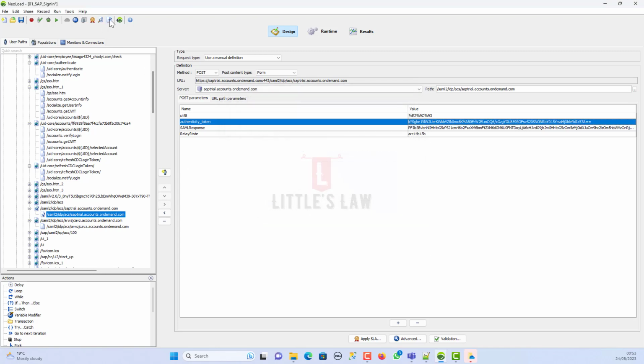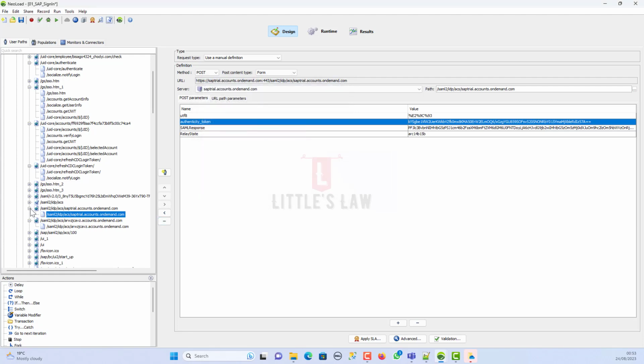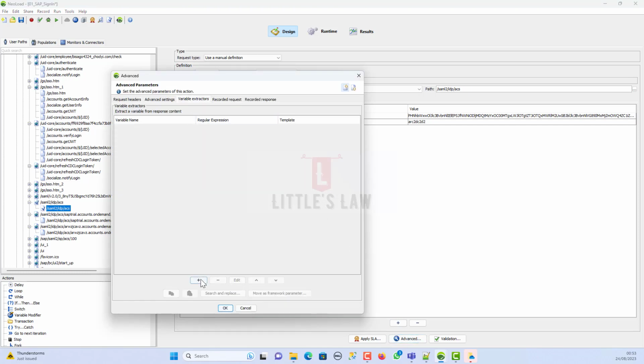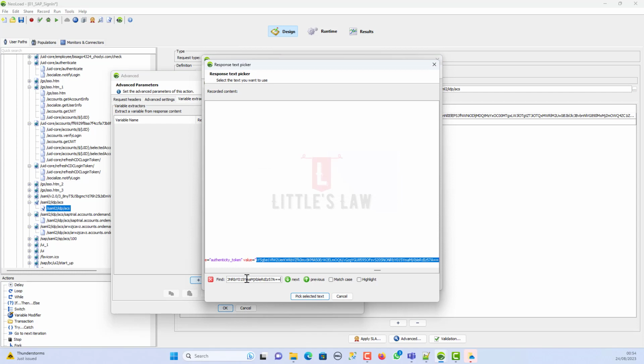So we'll come to that failed request, go for it, search it, and we have got this particular value in the previous response. So we will correlate this value. So this is again a kind of a really funny way. It takes a lot of time, I know, but it's going to be the same thing.